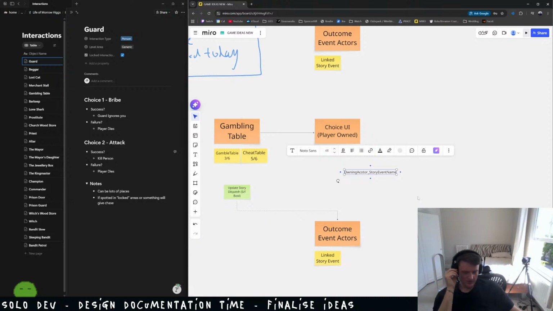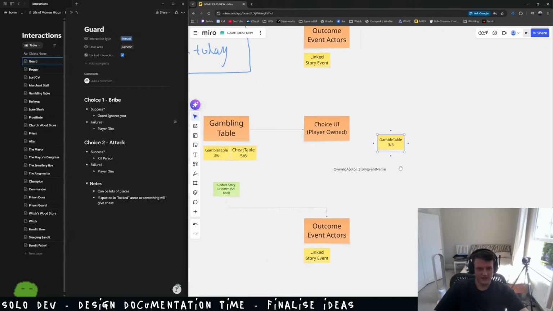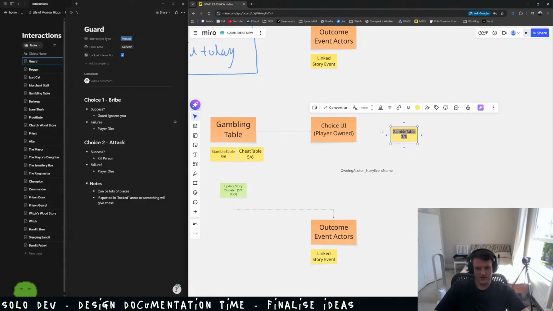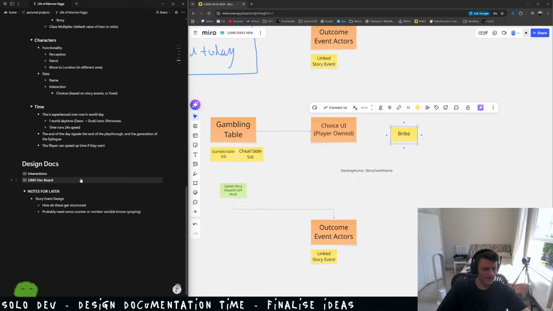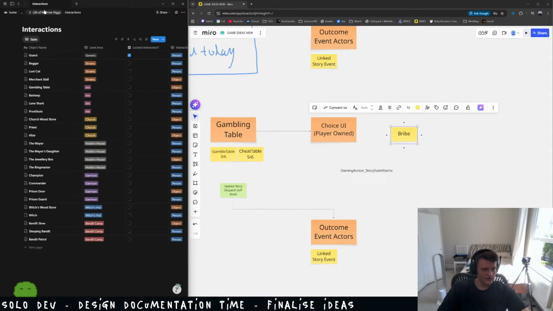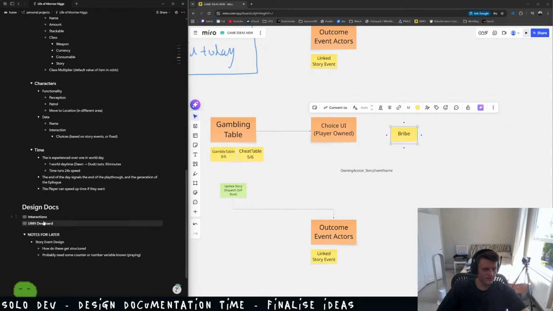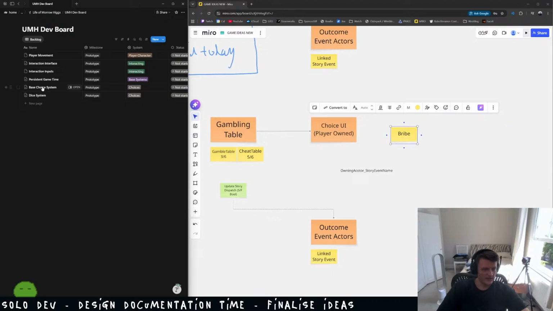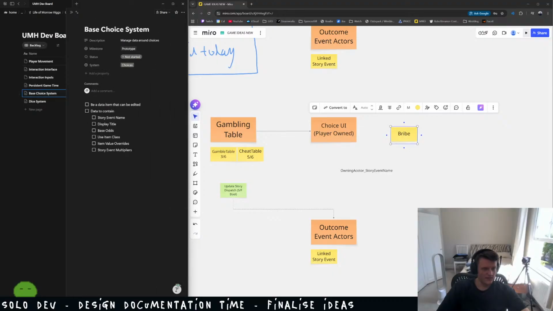Right? Because if you have bribe as one, let's say you just have this big thing, which is bribe, and let's go back to our interactions development board, and we say base choice system, open it up.